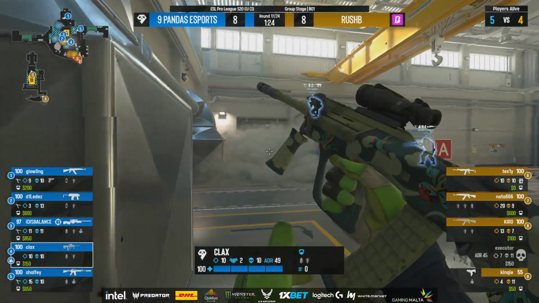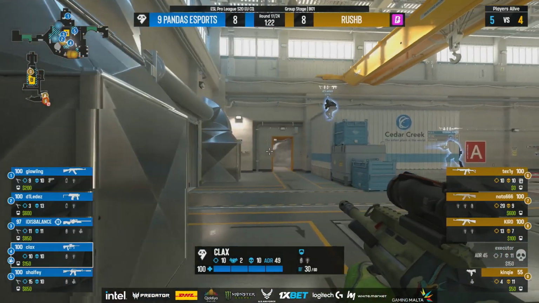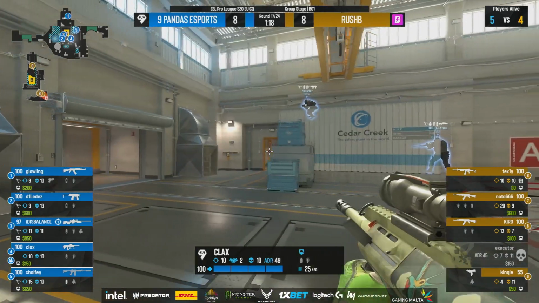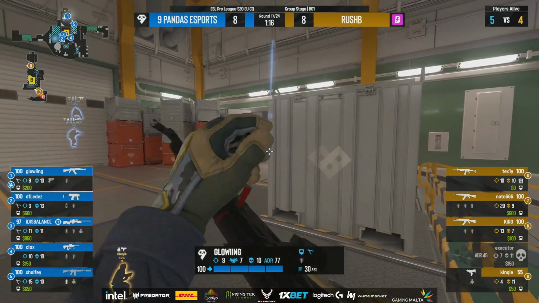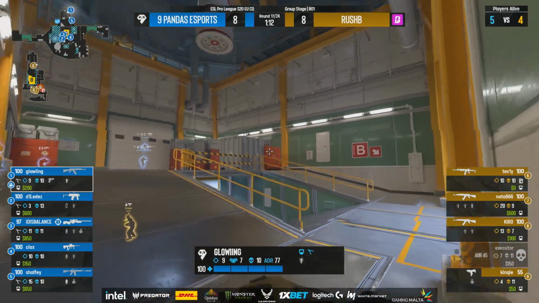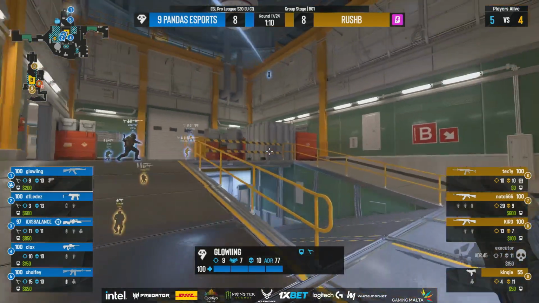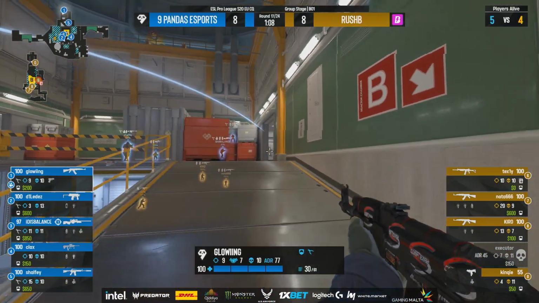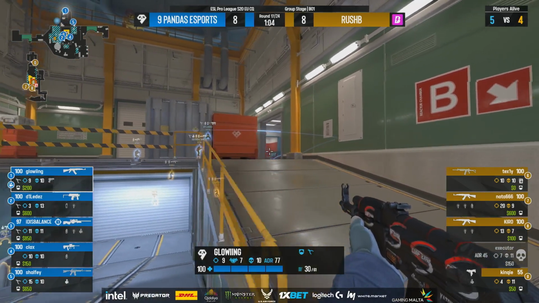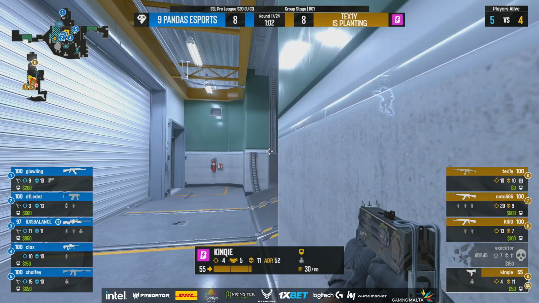One thing you always notice about Rush B is they're not afraid to just be loud about where they're going. I know Kingy's slowed down now, but he ran from Secret all the way to Ramp. Is Glowin aware of this? I don't think so. Don't know if he's aware that Kingy could be right there. Yeah, he's definitely not aware. Oh, Kingy's got this locked in, right? Yeah, it's a guaranteed kill.